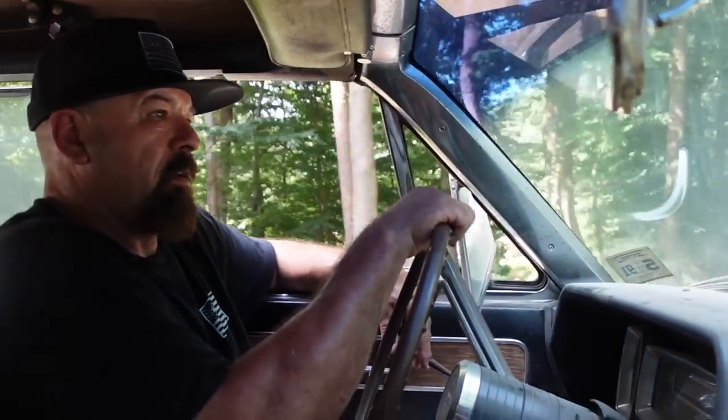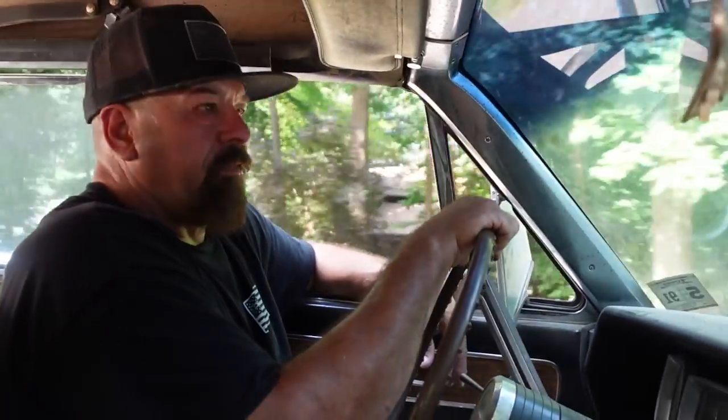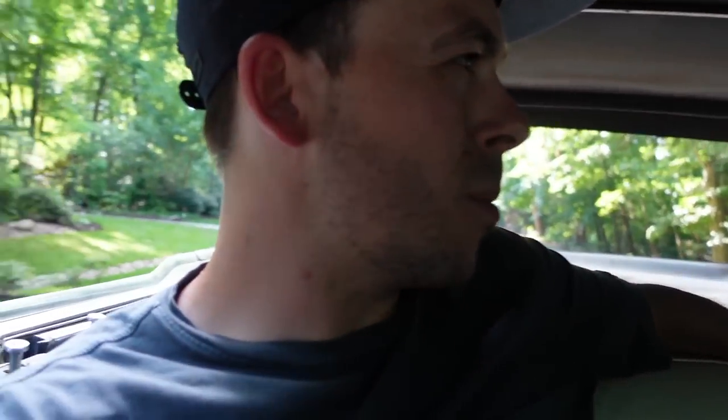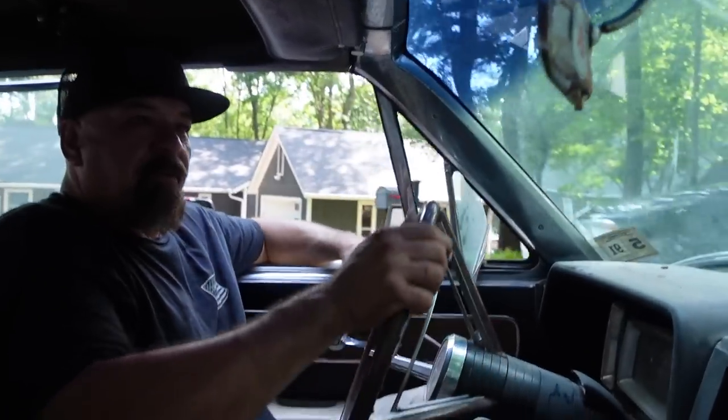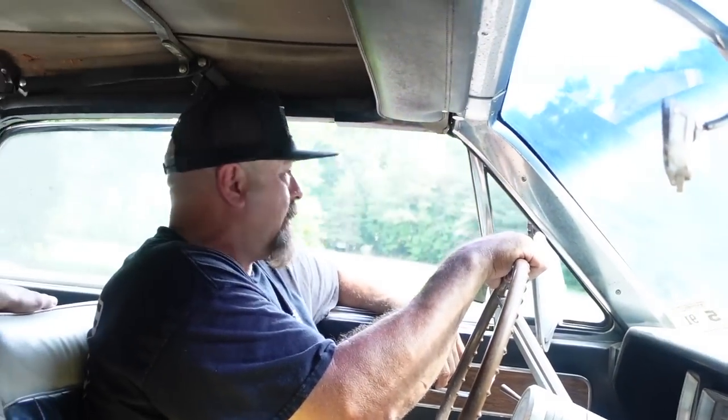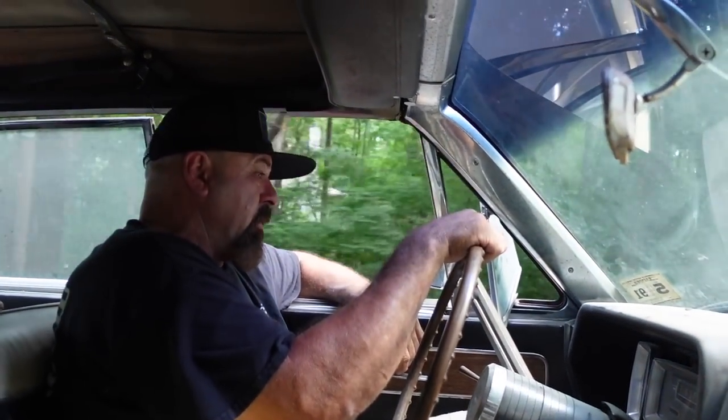Don't you think the value of this car is much higher than twenty thousand dollars? I would say starting at forty. Even if the value is five grand more — there's power steering and everything. This thing cruises. Look at how big that steering wheel is. I think before we risk breaking down in the middle of the road we need to bring this to the shop and really tune it up. Maybe it just needs to reseat the rings — hopefully the temperature is right.